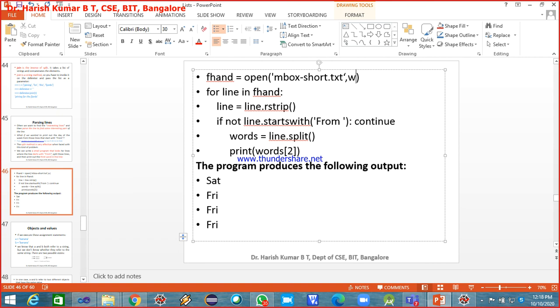So writing w here will open the file in the write only mode. I want to open it in both the modes, read write mode, rw, something like this. Now I'm interested in opening the file only in the read mode, so what happens if I put comma r? Nothing will happen, since it opens the file by default in read mode, you don't have to explicitly specify it. So remove that. Understood what open does?